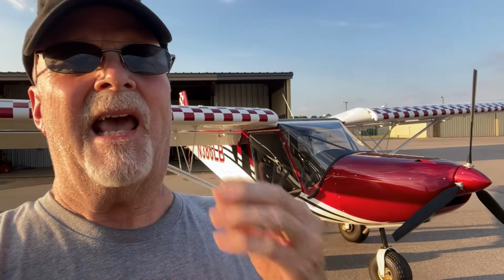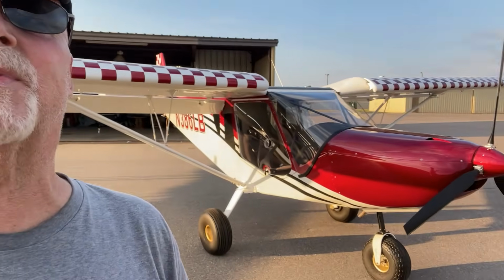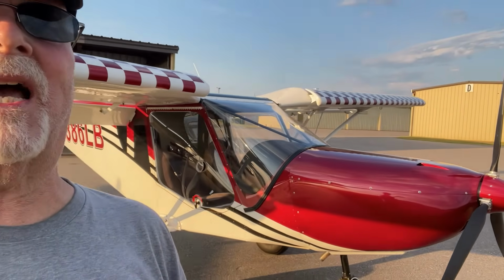Now, those of you with ground adjustable props already know this. You can set your prop for speed. Next month I'm going to go to Morris at South Mississippi Legacy Aviation, and that's 158 miles, so I'll probably pitch my plane to give me good airspeed. With this Warp Drive prop, I'd probably go about 93 to 95 miles an hour pitched that way at, say, 5,100 to 5,200 RPM.